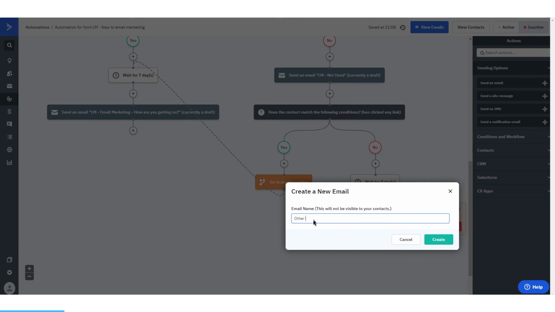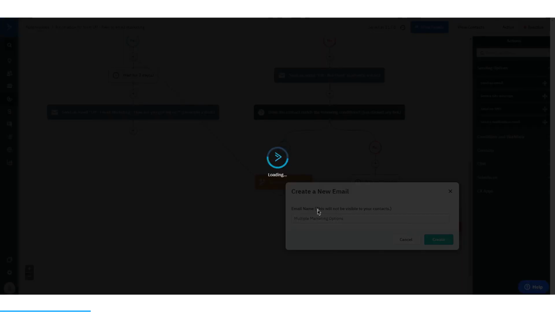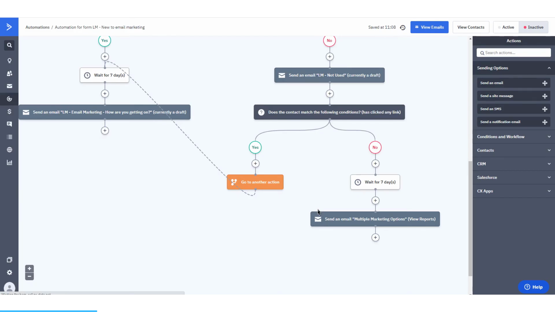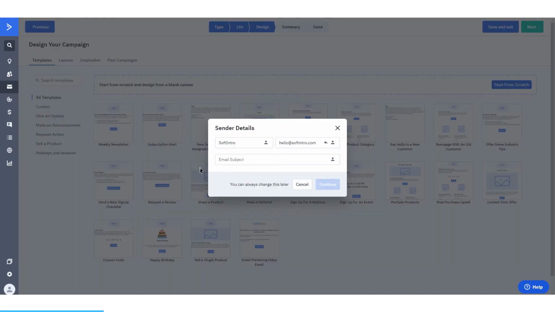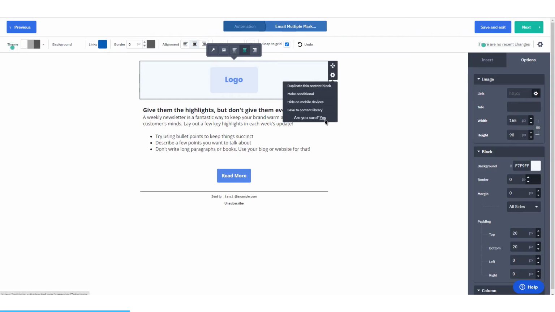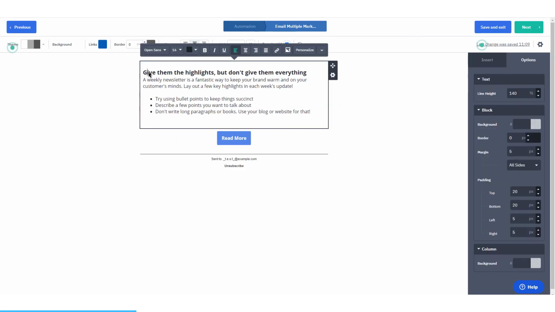Instead of removing people from our email list, what if we said maybe these people are no longer interested in email marketing, but they might be interested in other topics? Let's send them an email which provides links to a range of topics and they can select the ones which best suit them. Let's create a new email for that in ActiveCampaign. This isn't a real email we're actually going to use, it's just for demonstration purposes only. Let's enter in the titles and the topics we want to link to.